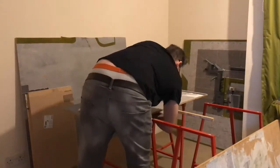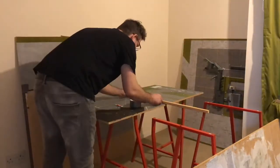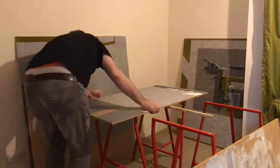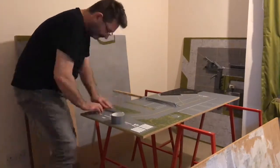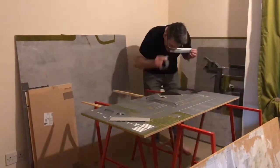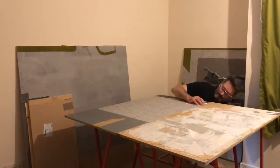Now, fitting the boards together. Obviously this is a bit of a botch job, but I'm showing you how I do it. I'm super gluing bits of wood on one side of the board. For those of you who are unsure what I'm doing here, I'm building some strengthening posts so it holds the board together and they don't shift and they're stuck together. So there we go. So those two are there.